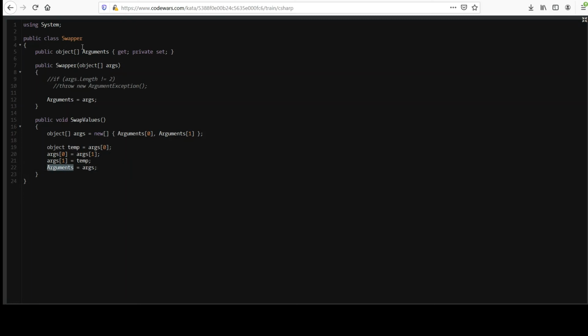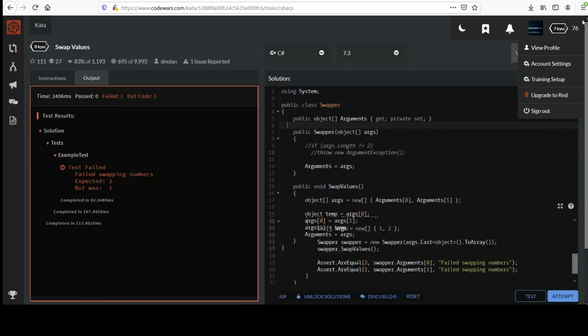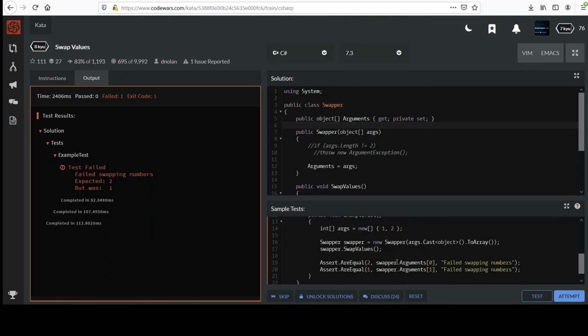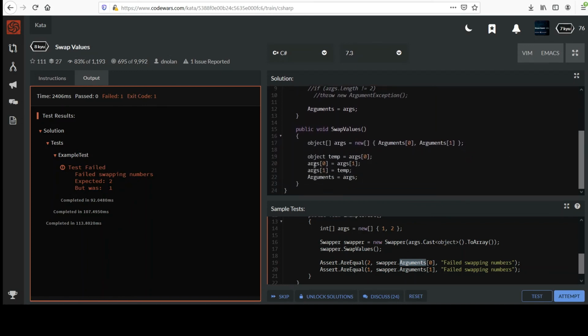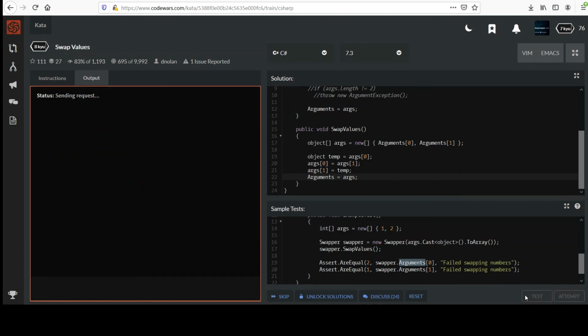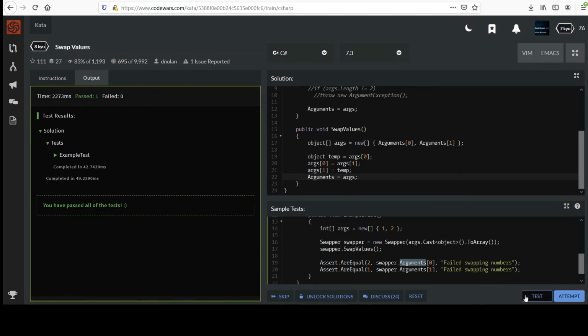You have to actually modify the arguments themselves, because if we go back to the test, notice it's testing against the values in the arguments collection. The way this code was originally given to us, it only modified this temporary args, and the changes never persisted. So when you go tap arguments to get the value, they're what they always were. No swapping took place. So that said, I think that's really all we should have needed to do. We'll hit that test. Hopefully see some green. Looks good.